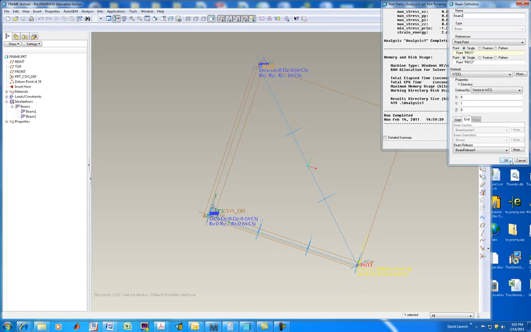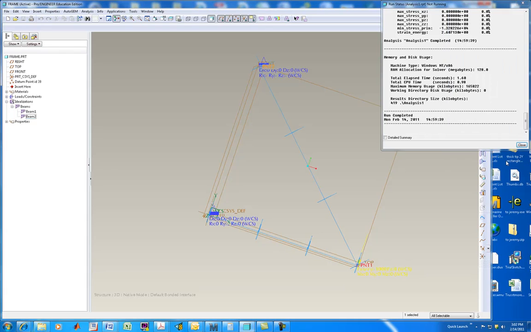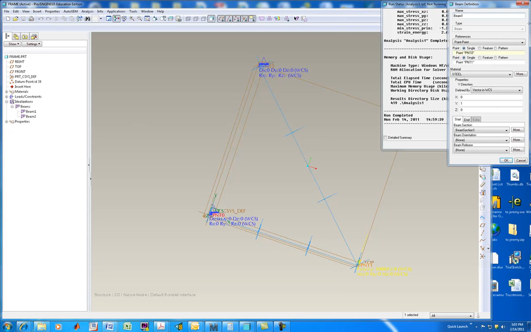The end release is there. Okay. But this one is highlighted. Bottom one is beam 1. Right click, edit definition, and it says beam 1. Okay, beam 1 has no releases.